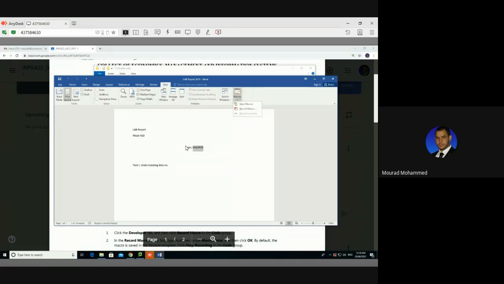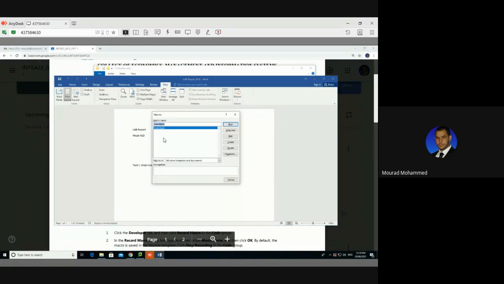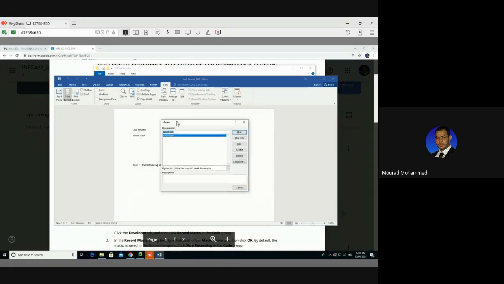They are not related to this document only. We will see later. View macro. Here I have a window that shows one macro, available already. For this one, I actually created it a long time ago. We can check. I'm going to edit this one just to show you only. Later on, we will create it manually. For now, I'm going to edit it to see the content.